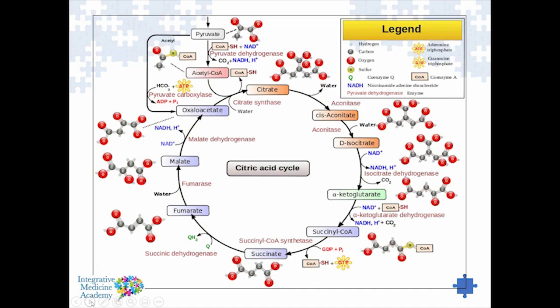And one of the things that gets compromised by mitochondrial dysfunction is glutathione production. We actually need ATP to produce glutathione. And as we turn that around, we actually need adequate amounts of glutathione to actually protect our mitochondria. The citric acid cycle is one component of mitochondrial activity.